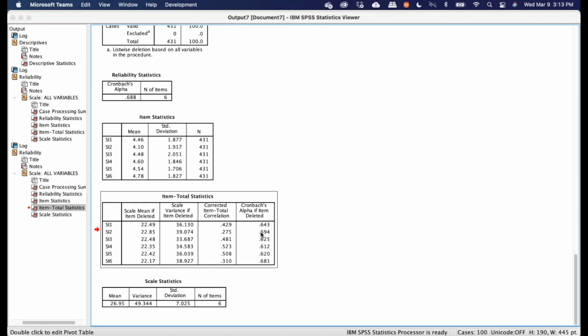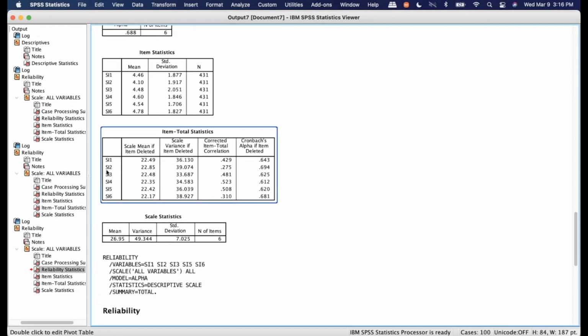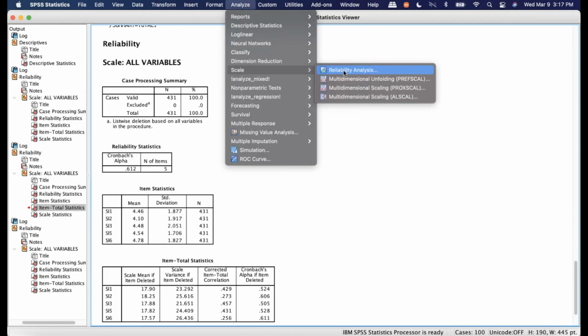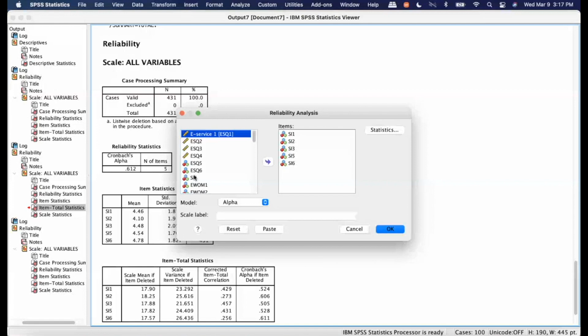I'm asking one simple question. The reliability is less than the required 0.70 for this variable. Looking at this table, can you suggest which item I should remove? SI1, SI2, SI3, 4, 5. What's your opinion? In my opinion, it was SI2, because if I remove SI2, the reliability would be 0.694, which is very close to 0.7, right? But if I remove SI4, the reliability would be 0.612, right? What item should I remove now? SI2. SI2, very obvious now. Okay, so clear.